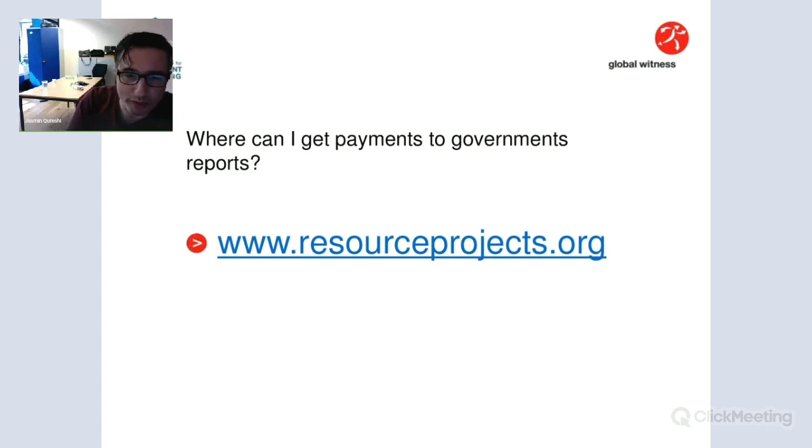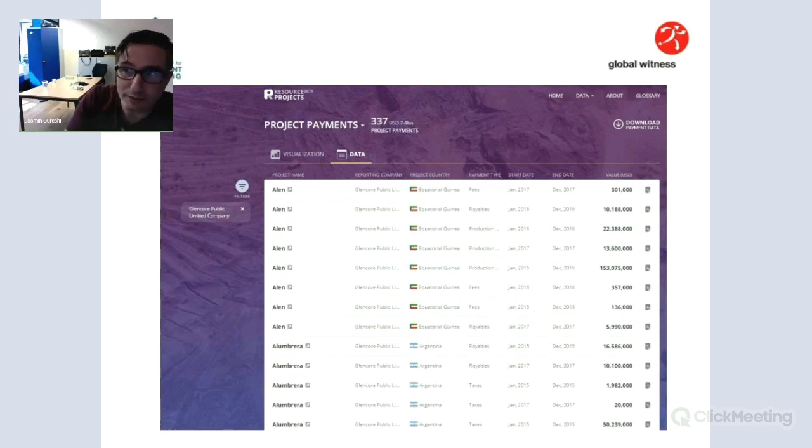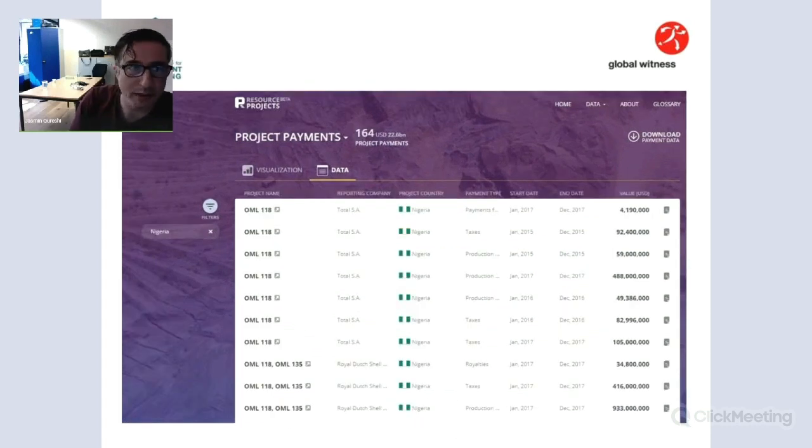There are many reasons for this, but I'll just give an example. If you see on the left there, there's a button to filter the data. And by the way, this has pretty much every single payment published by a company under the European and Canadian laws, all on this database. Well over $500 billion worth.